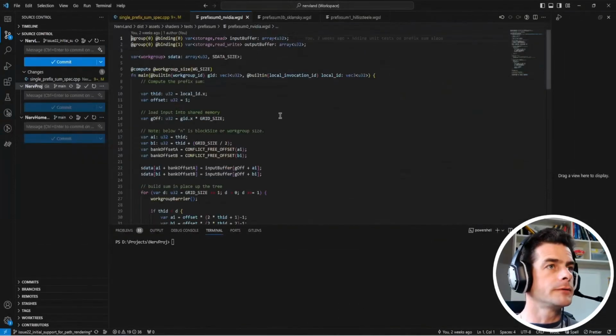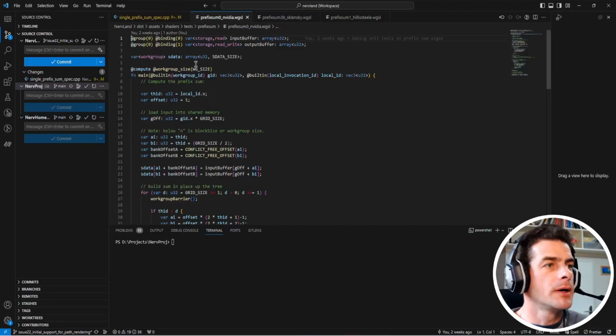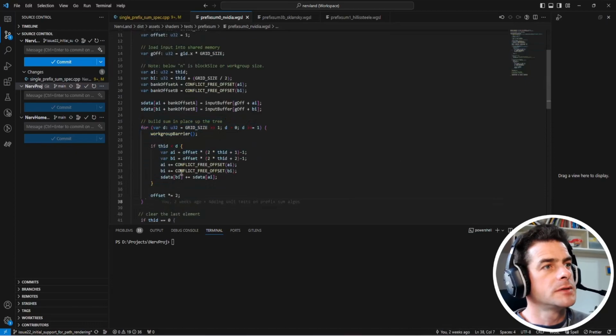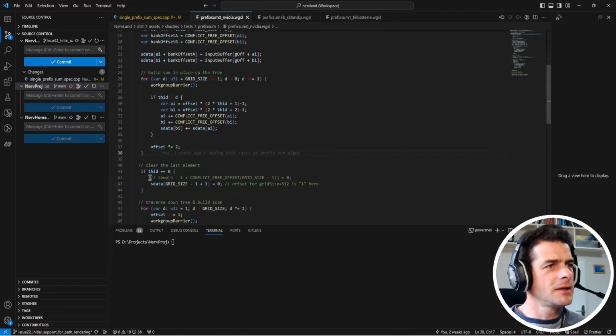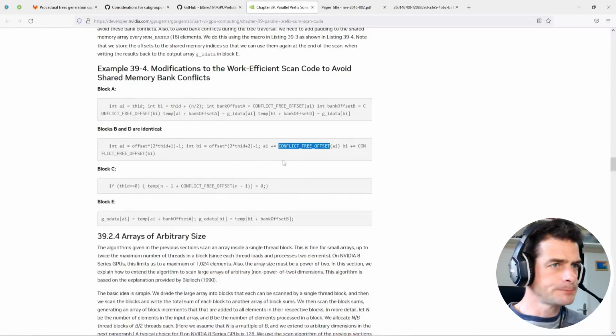So we have this version of the shader here. I'm not going to go into all the details, so maybe just giving you a quick overview. We're going to do this in different parts. So you have this part here, which is the upsweep, I think. And then you are clearing the last element. This is mentioned in the paper.